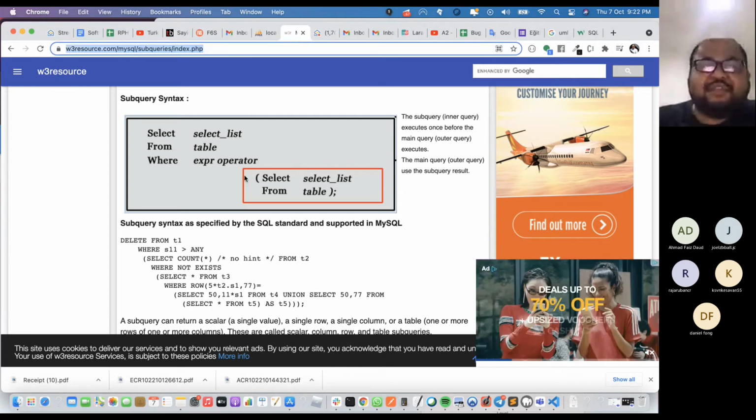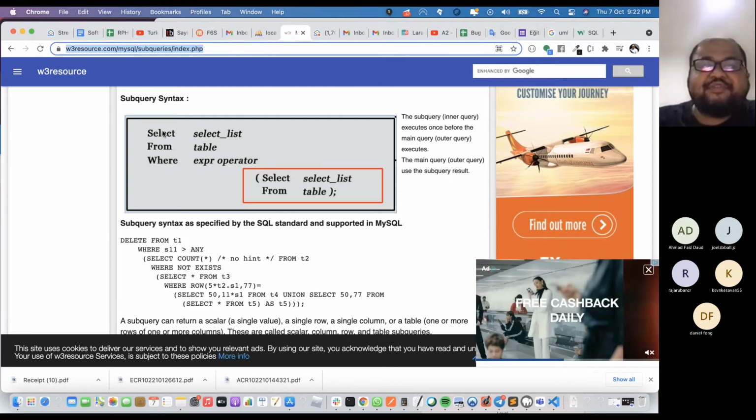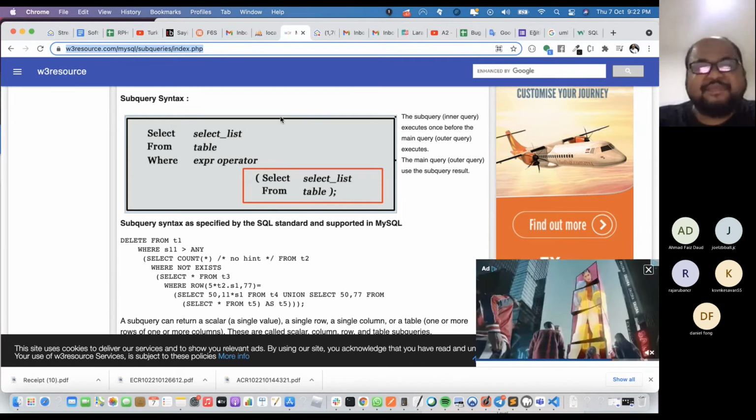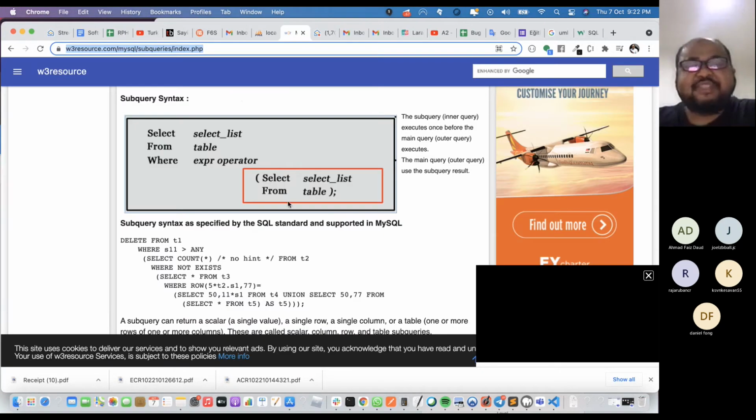If I refer to this, I can do this as a subquery of the other one. Basically, I want all the actors who acted in these film IDs. So you have a subquery inside a main query.